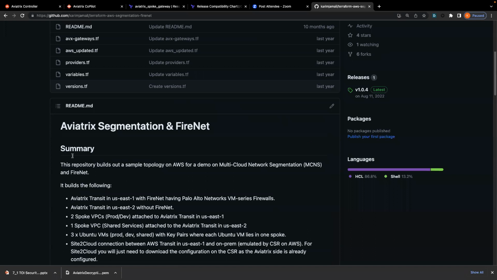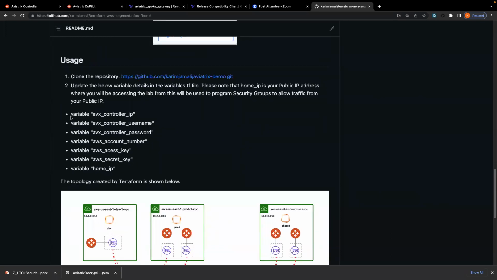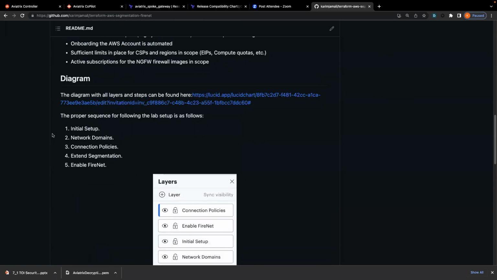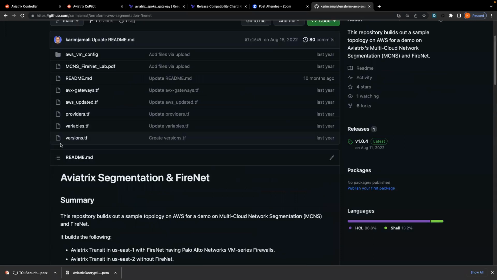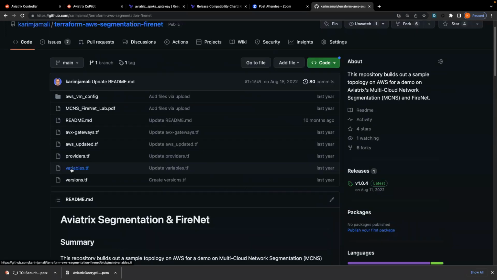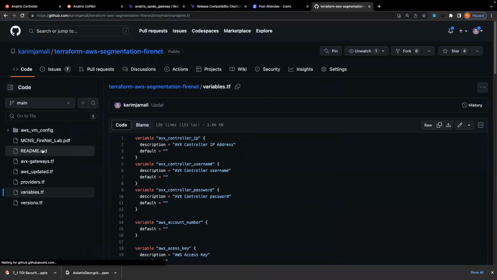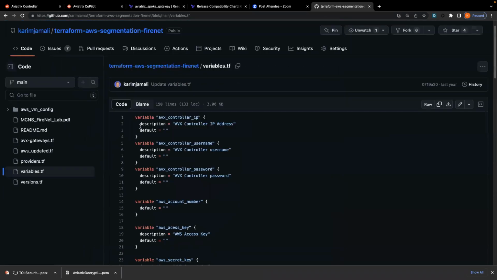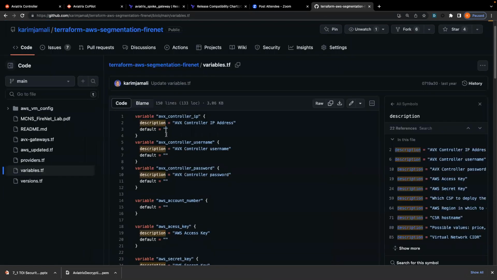And the way I've done it is also very easy. All you need to do is fill up the variables. So let me show you what I'm talking about. There is a file. Again, this is standard in Terraform, to use a variables file. So instead of me having to go and write everything, I say, you know what? This is the variable, Aviatrix controller.